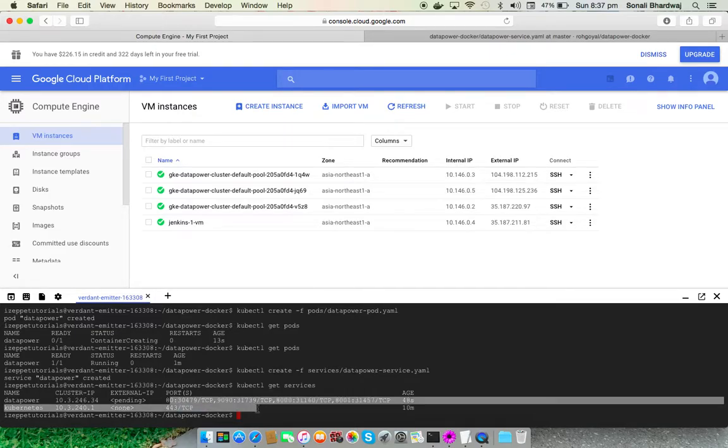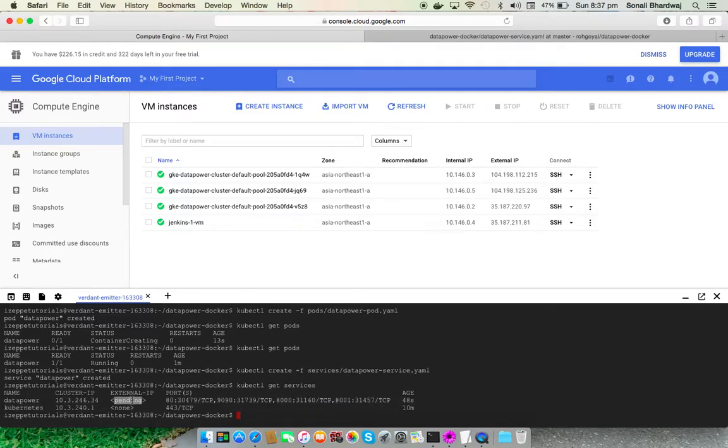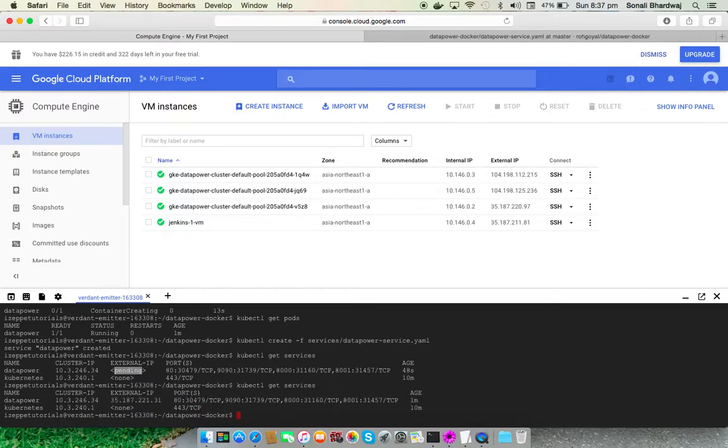It has all these ports ready, but it hasn't got an external IP yet. What Kubernetes does is work with the Google Cloud network, maybe network agents, and work out an external IP address that I can use. Boom. You can see there is an external IP address right here.